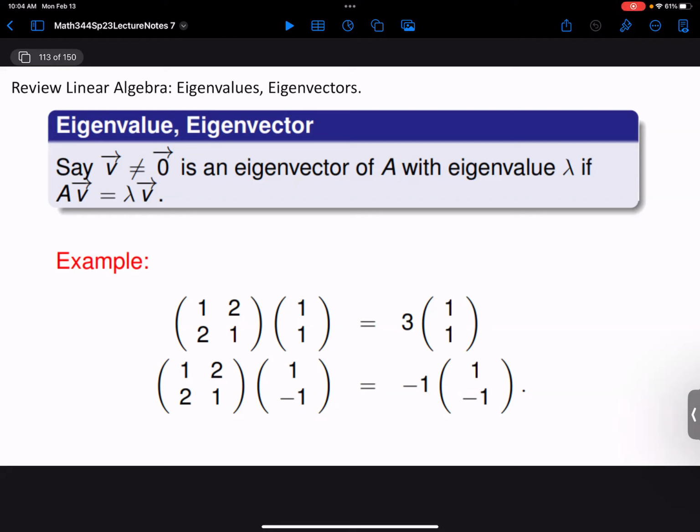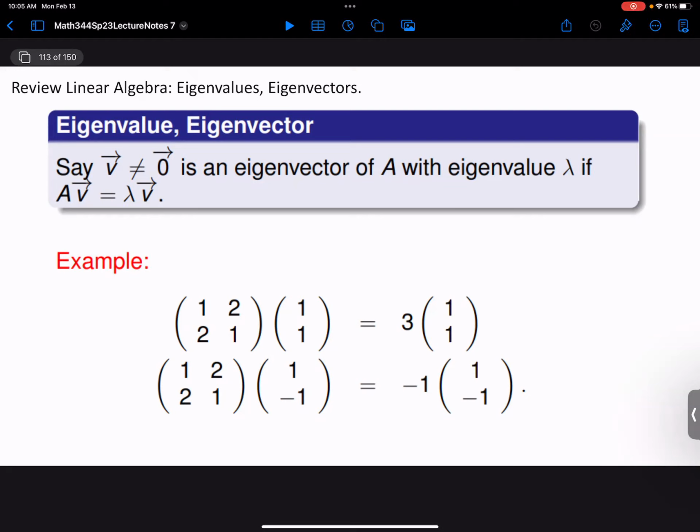If when you apply the matrix, the new vector is in the same direction as the original vector, we say it's an eigenvector, and the eigenvalue lambda is the number such that A times v is lambda times v. We do not consider 0 to be an eigenvector. Why? Well, any matrix acting on 0 would just give you back the 0 vector. So if we chose 0 to be an eigenvector, it would always be an eigenvector, and it would not have a unique eigenvalue. Any lambda would work because anything times 0 is 0. So eigenvectors are always non-zero vectors.